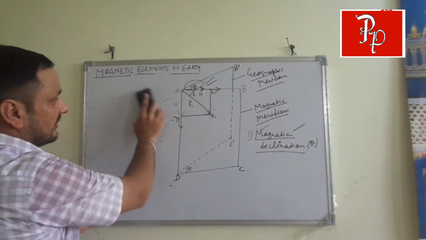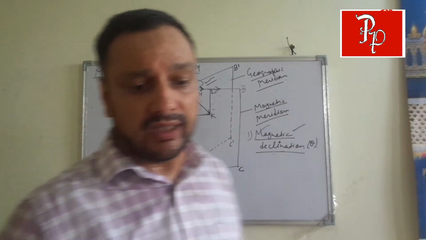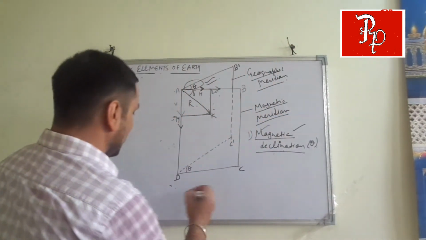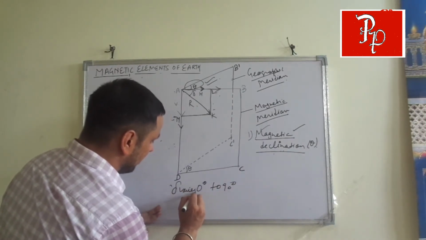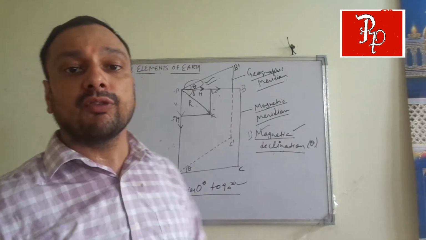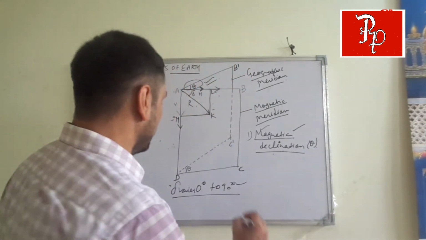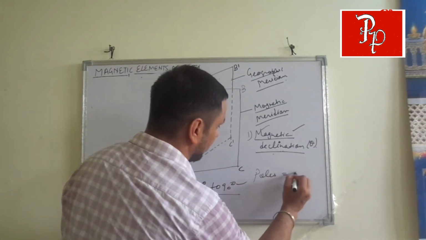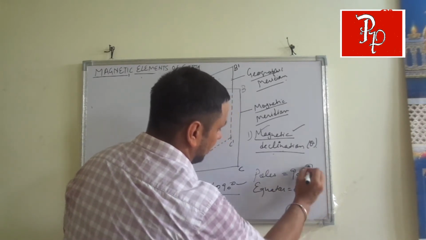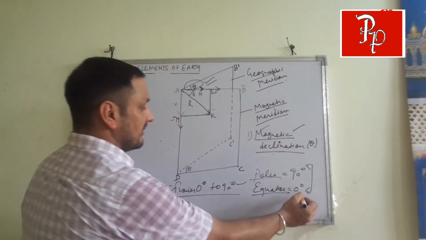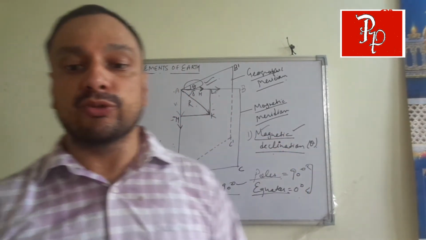बेसिकली vertical और horizontal के बीच में बन रहा है ये angle, तो this is your delta. Now one more important information: angle of dip varies accordingly. इसकी value vary करती है 0 degree to 90 degree. Delta varies 0 to 90. It varies from 0 degree to 90 degree. The value of dip is 90 degree at poles. Poles पे ये value है 90 degree, and at equator its value is 0 degree. It is the way it varies. Equator पे ये 0 degree है और poles पे this angle comes to be 90 degree.